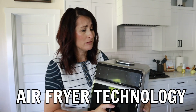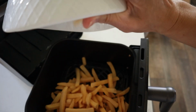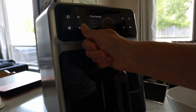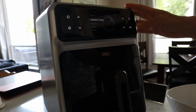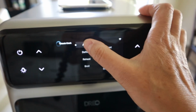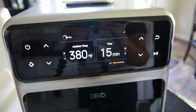So with all of my tests, we always do French fries. It says it's not an air fryer, but it does have that air fryer technology. So let's just focus on the air fryer functions and compare them with the French fry test. 16 ounces each. The Dreo ChefMaker. Split those out. Now we have several different cooking modes here, and because it's just French fries, we're gonna do the classic cook. Here you can see it's got all of the standard settings that we are used to when we are air frying, but we'll just go with air fry, and that's actually the exact temp and time that I like to do my fries.